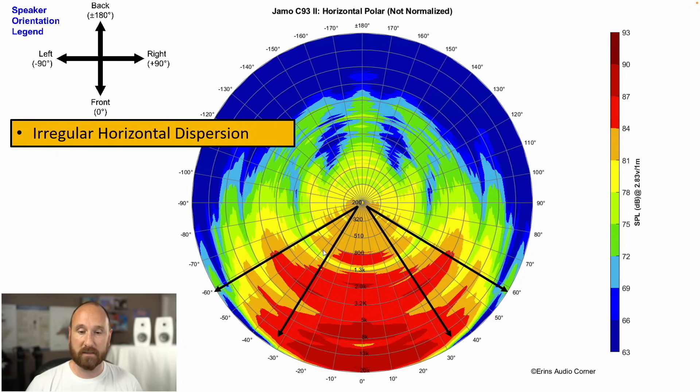Through the mid-range the speaker is narrowing up to about plus or minus 30 degrees, but then in the high frequency you bounce out to as much as plus or minus 60 degrees. There's a pretty big difference in the radiation pattern between mid-frequency and high frequency. So high frequencies may actually sound wider than the mid-frequencies. That may sound cool, but think about it — if somebody plays a snare and smacks it, do you want to hear it in one spot, or do you want to hear it coming from two different places at the same time? Image precision comes mainly from crossover implementation, and this crossover is not implemented well.